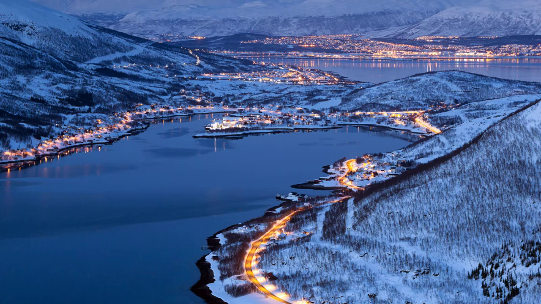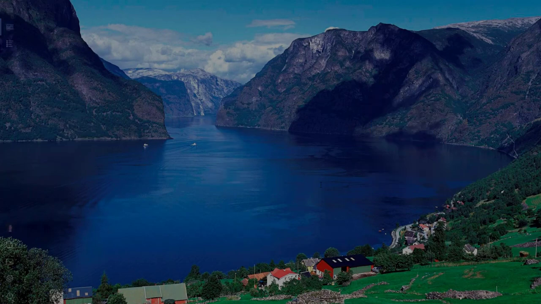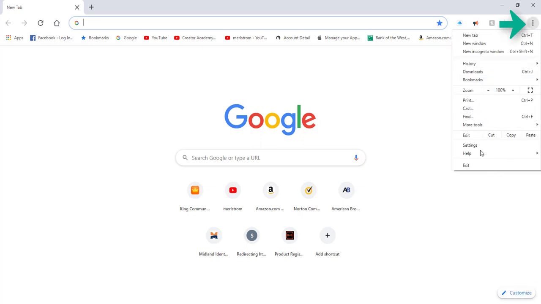One of the 10th anniversary changes that I mentioned was eliminating the content settings. It is now called site settings. Let me open Chrome to show you how it looks like currently. Follow along with me by clicking on the three dots on the upper right side corner of your Chrome browser. Go down and click on settings.